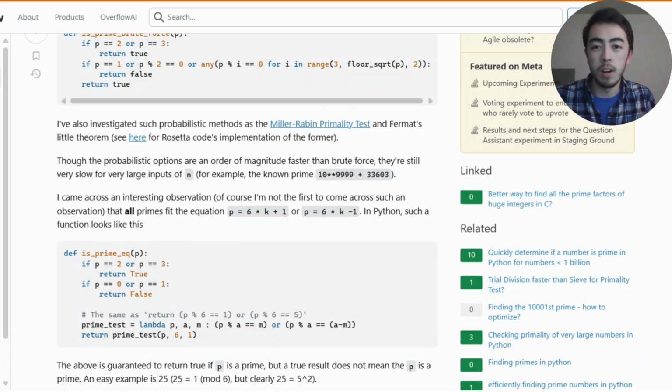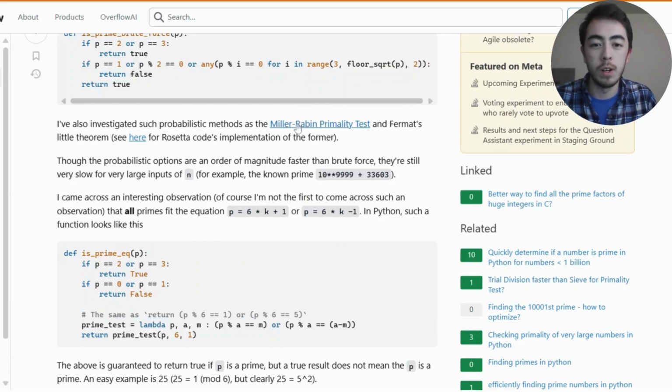So 5 and 7 are near 6. 11 and 13 are nearby 12. The prime numbers 29 and 31 are also both near 30. So prime numbers have certain things in common, and for some reason, computationally, it's easier to check if these really, really big numbers also have these similar features. It's not necessarily proving that they are prime, but they're so close to being prime, with all the same features, that you can be pretty sure they're prime.